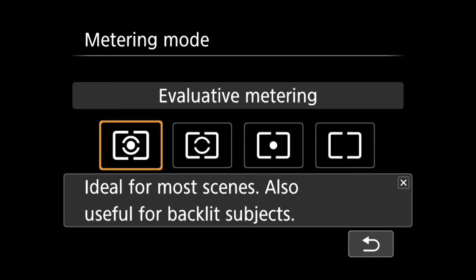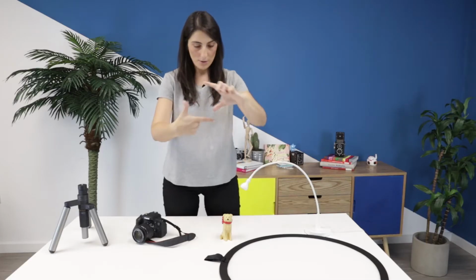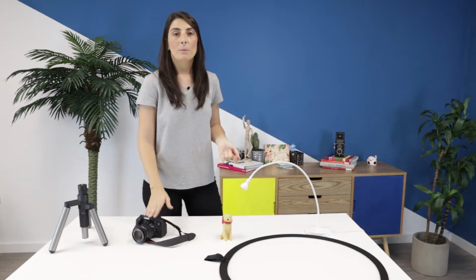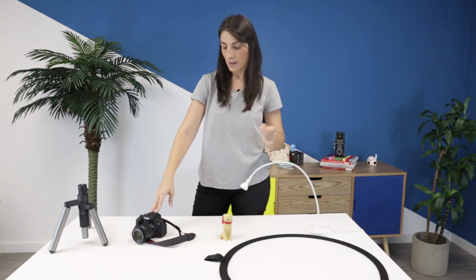Up until now, we've usually used the evaluative or matrix metering, the main one, of course, where you have taken an average of light values and then you have worked with the AF points where you want them. Now, since we can work with the measurement in the central points and change the AF points, it can be a bit confusing, thinking the AF point and the light measurement point are the same, okay?